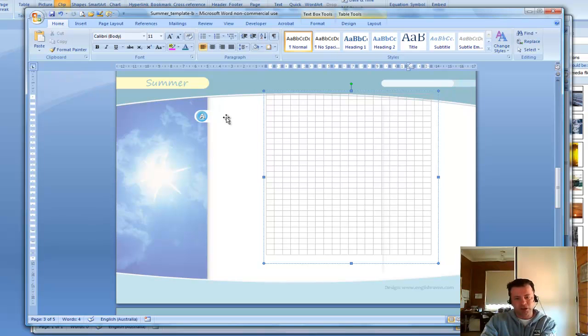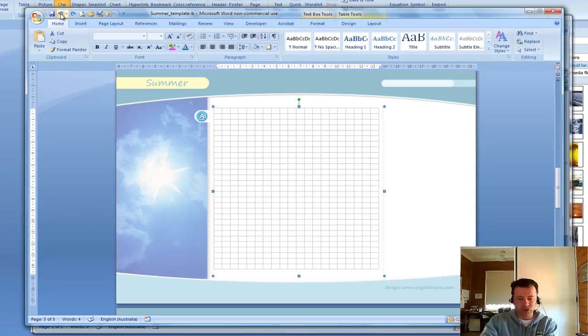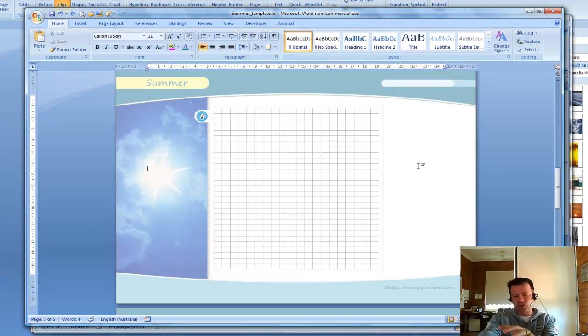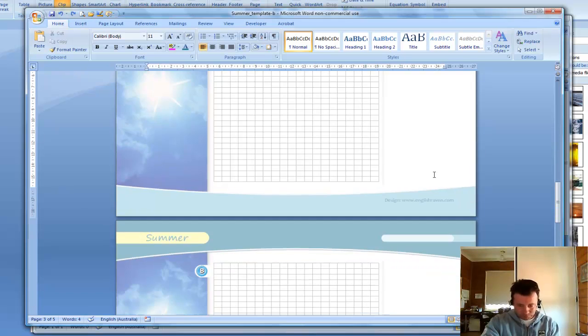I've opened up a shape and turned it into a text box and put my grid in that so that I can move it to where I want on the page without having to change everything that happens on that page. I've created another screen inside my document basically that gives me that flexibility to move stuff around. And that means that anything I do with this grid now is not going to affect anything else on the page. So that's why I built that the way I did.